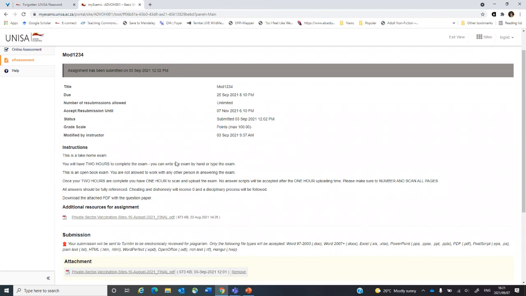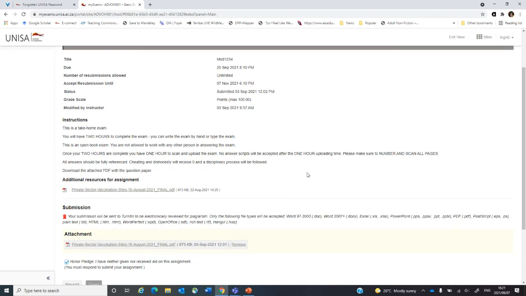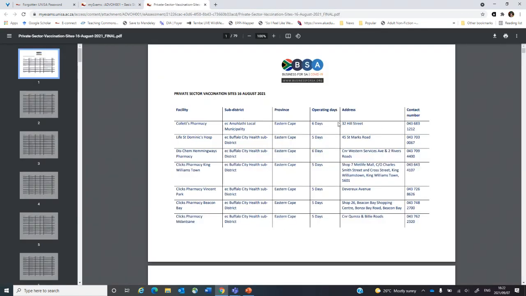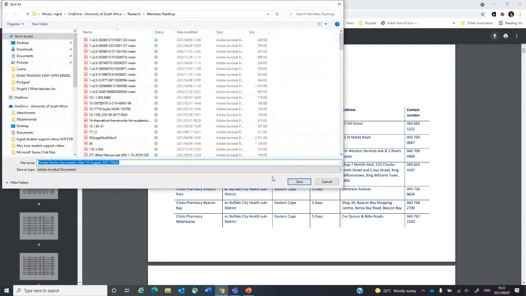It will give you instructions for how long you have to write the exam, whether it's an open book or not, and whatever information your examiner, your lecturer feels is important that you have. You will then see under additional resources for assignment, you will see a PDF document. If you click on that PDF document, that is your exam question paper that opens. So at this stage, you can just click to save it.